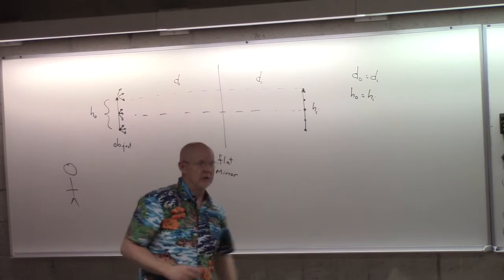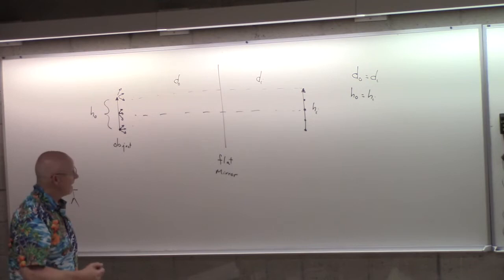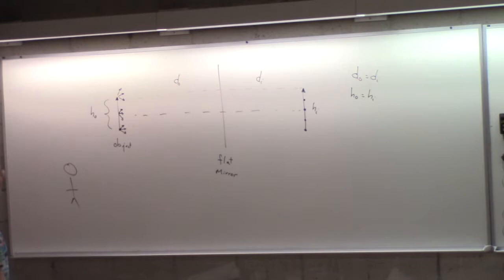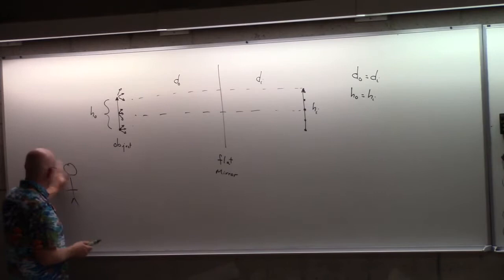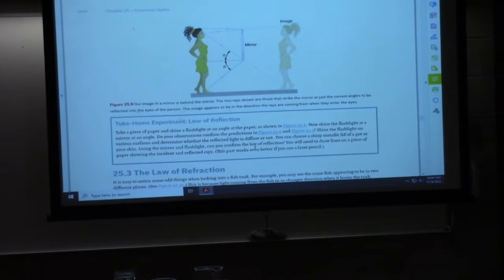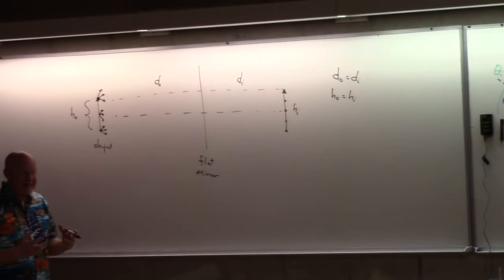But as you'll see, we're going to make some more creative mirrors, and we're going to make things bigger and smaller and upside down, right side up. And so the simple case is we are right side up. Okay? Now, another question here was the size of the mirror. And in this case, the person's looking at themselves. And so maybe I'll take away the secondary observer and say, okay, let's look at the light coming to this person's eyes.